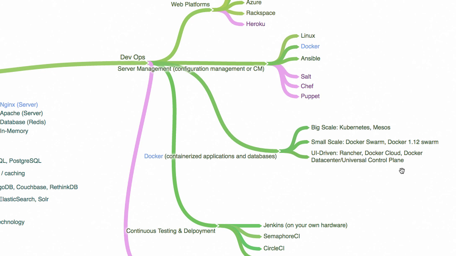Docker Data Center and Universal Control Plane are the same product, or two pieces of one product. That's what you look at if you're looking to do a local enterprise installation, although Rancher you can install on your own hardware as well. That's what I like about Rancher a lot. You install it on your own machines, on your own infrastructure. Docker Data Center is really kind of Docker Cloud with enterprise level features that you also run on your own hardware. So if you're going to look at anything in the Docker world, look at this set of stuff.